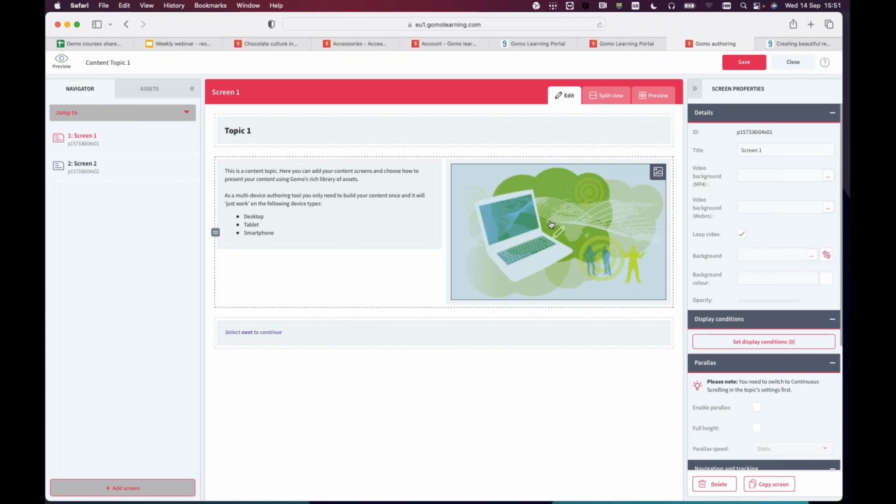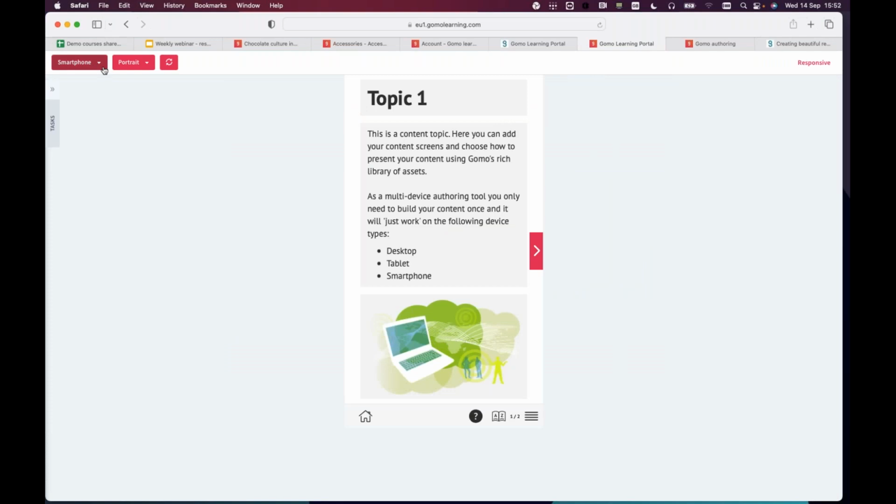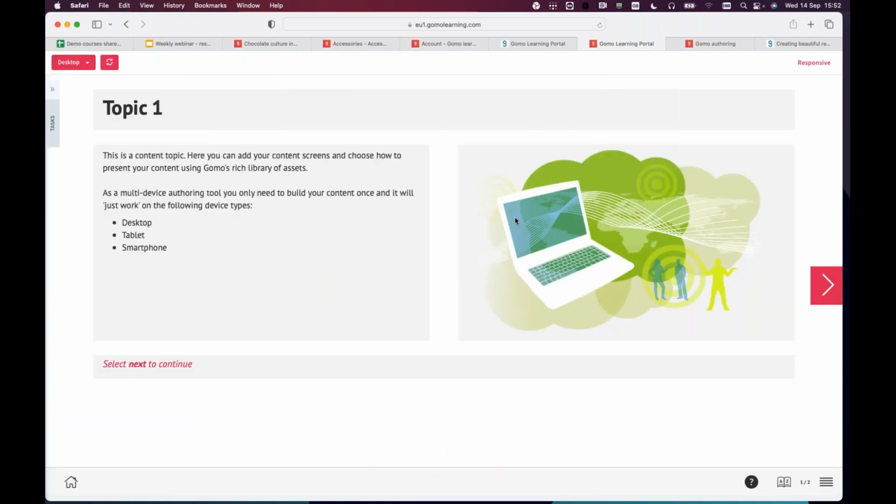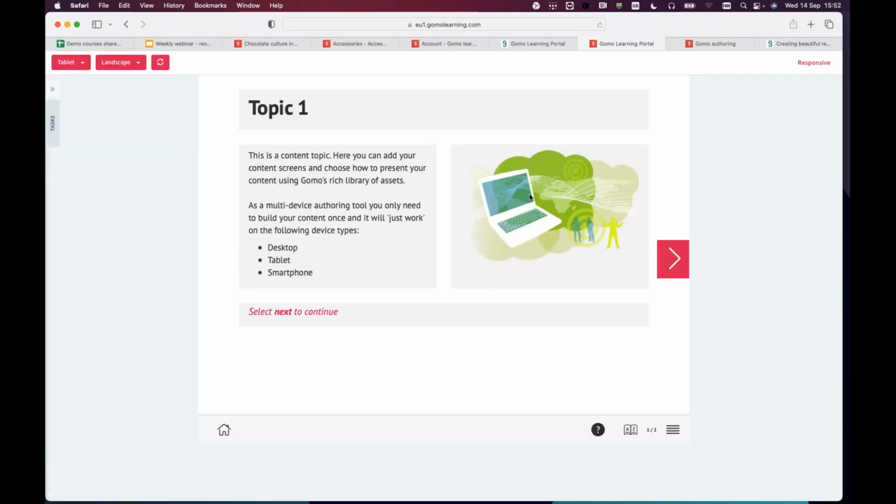Now, display conditions in Gomo are ways to be able to show and hide things on the screen based on certain things happening. But where we want to use this here is to refine the experience on different devices. If I just go back to the preview, we can see here that with this default content we've got text on the left and we've got the image on the right, and it balances it visually quite nicely there. And we can see that that's also true, say, with the tablet. Again, it gives it a sort of better visual appeal.